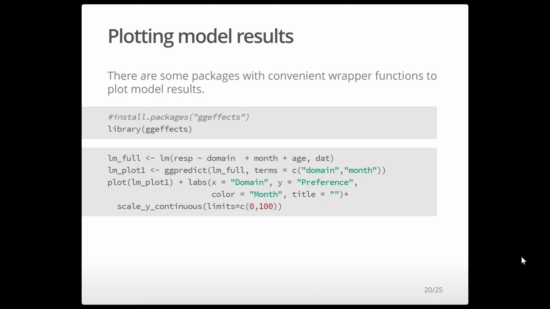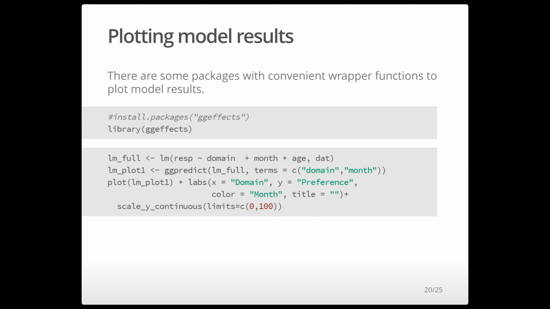So we could go into a lot of detail about plotting model results by hand. We've so far looked at just plotting our actual raw data, but a lot of times what we want to do is plot our model results, and there are ways to do this by hand using lots and lots of complicated ggplot arguments. Fortunately, people have begun to produce more and more wrapper functions that can help for us, and one of the really nice ones is called ggeffects.